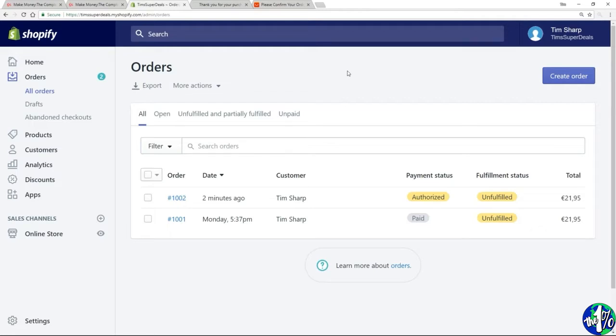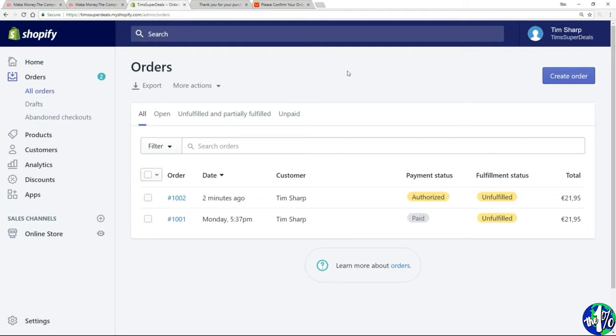Now, you might say to yourself, if there's an automatic process, why do I need to know how to do it manually? Well, it's much like when I showed you how to import the products. Understanding the manual process is very, very important, so you understand exactly what the underlying process is. And also the automatic process is not foolproof. So it's always good to know exactly what's going on underneath.